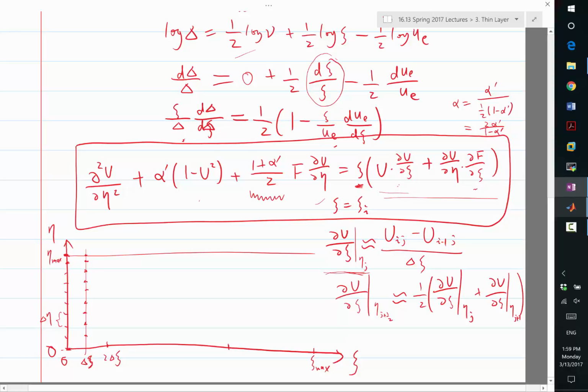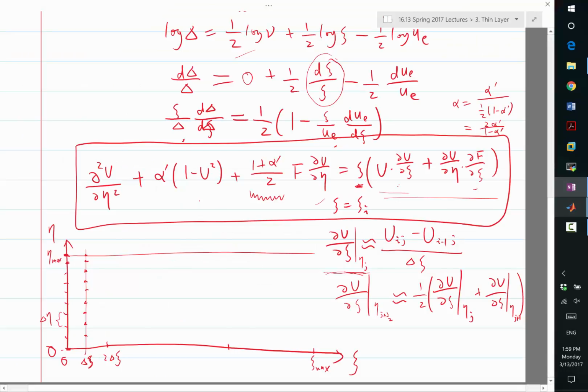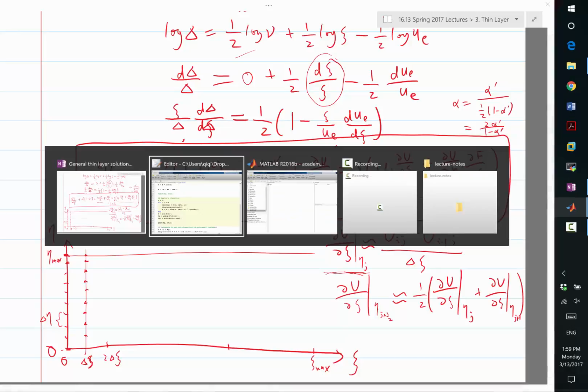At the beginning, we need the initial condition, right? So when C is equal to 0, this whole memory term is 0. We don't have it, it's the beginning of the boundary layer. So the only thing we have to modify is we have to put in this alpha prime. So let's still use the same A to denote our alpha prime. It's just that these two numbers have to change.